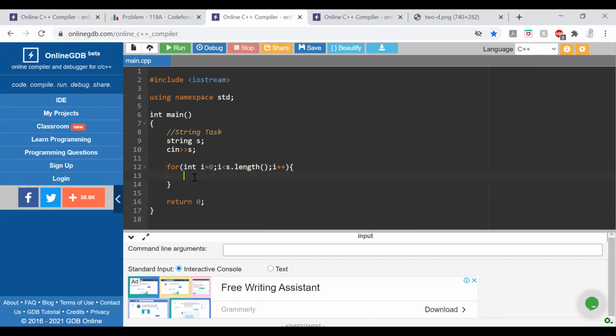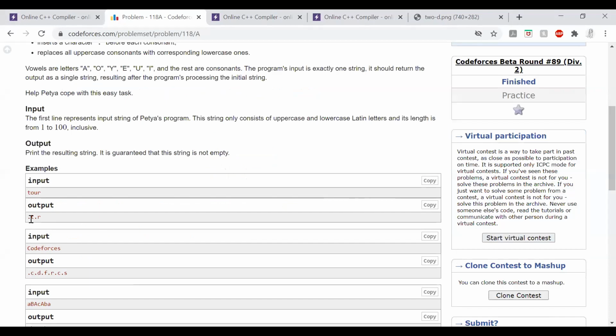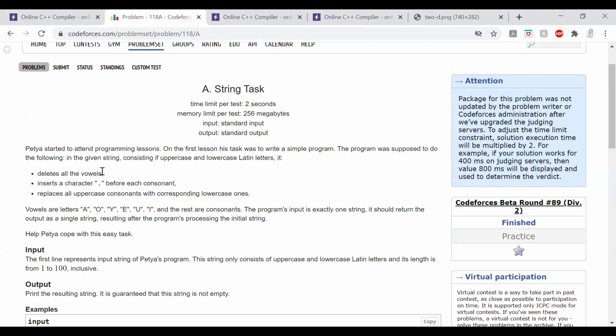Now, I personally prefer that we check each and every character before we end up outputting the statement to the user. So what did the program ask us to do? It asked us to delete all vowels, but it also asked us to replace all uppercase with corresponding lowercase ones.